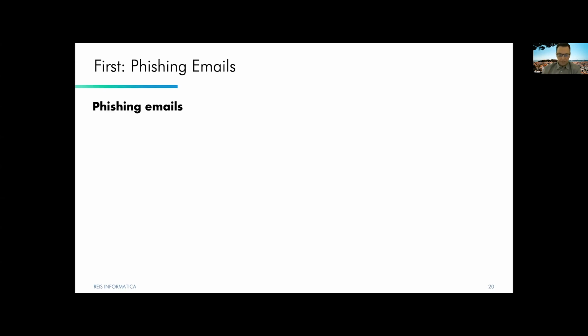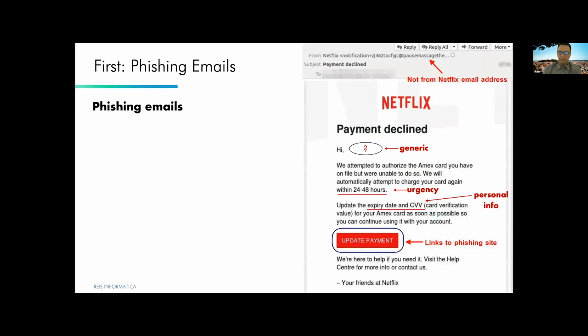So I want to talk about phishing emails first. Here's a typical phishing email, and you'll see that we're highlighting a lot of the problems that happen in this. You can see this is purported to be coming from Netflix. But if you look at the link, it says Netflix here, but this is obviously not Netflix. Netflix comes from netflix.com, right? So you'll know right there, that's the first telltale sign of a phishing message.